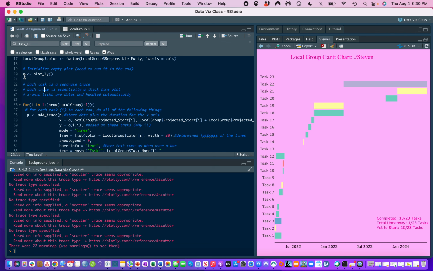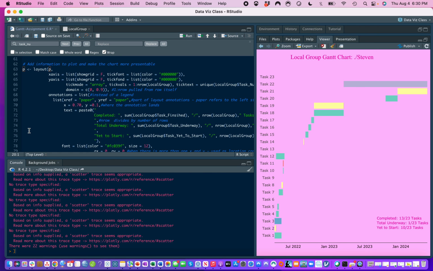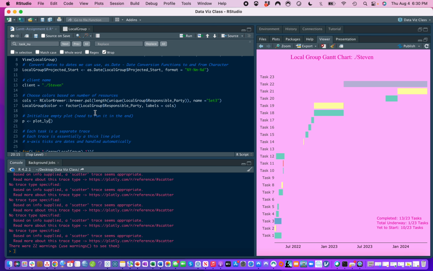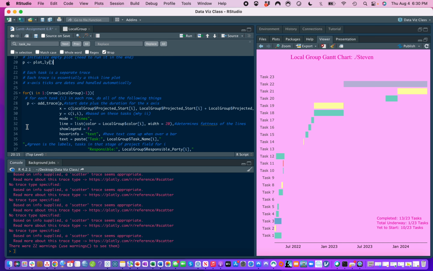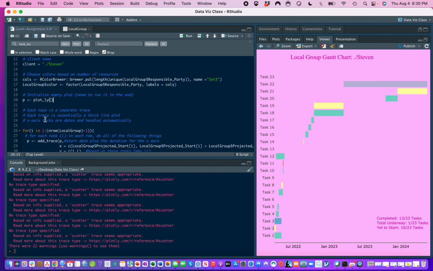Anyways, that's why we're not putting any parentheses in there. We're just initiating it. We're calling that empty plot with the plotly package, p, which is important because you can see it's referenced quite a lot. At the very end, the reason I have a little note there is to remember to run that p at the end, because it can be easy to forget, since it's basically saying to load up the plot we just made.